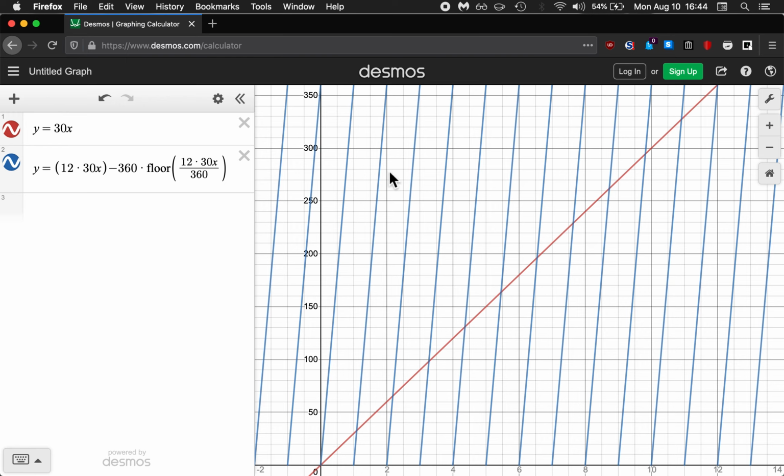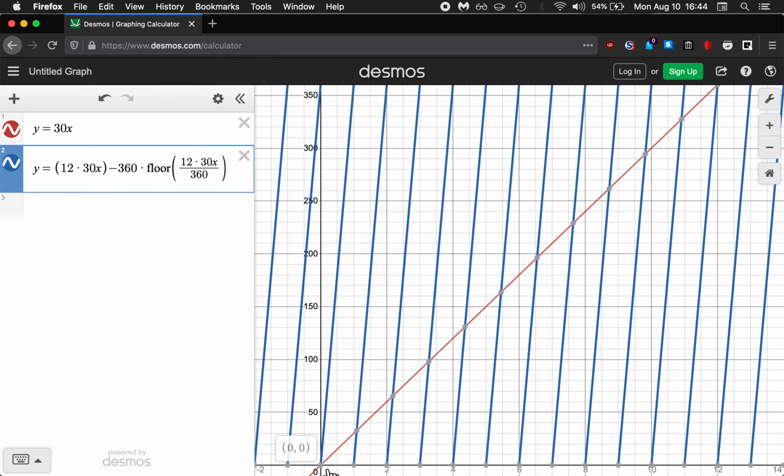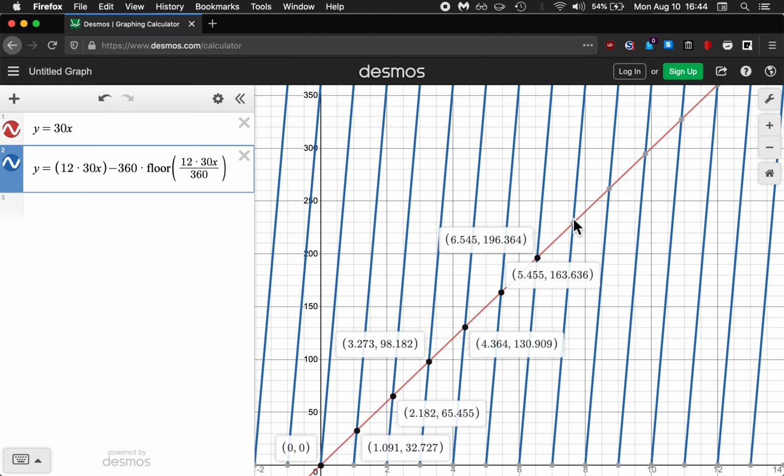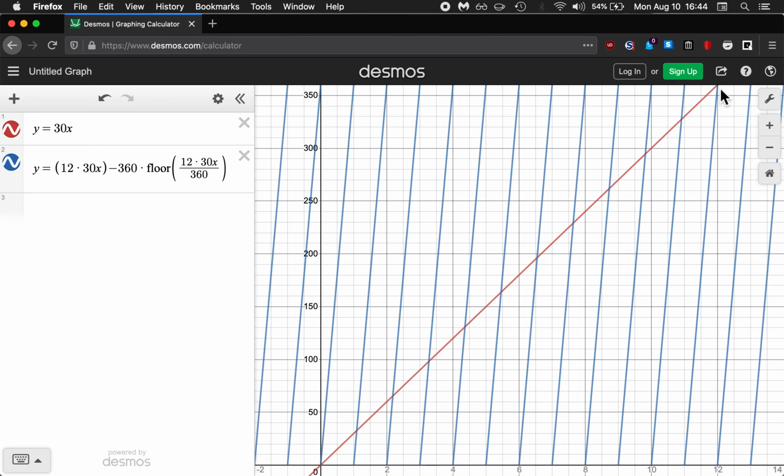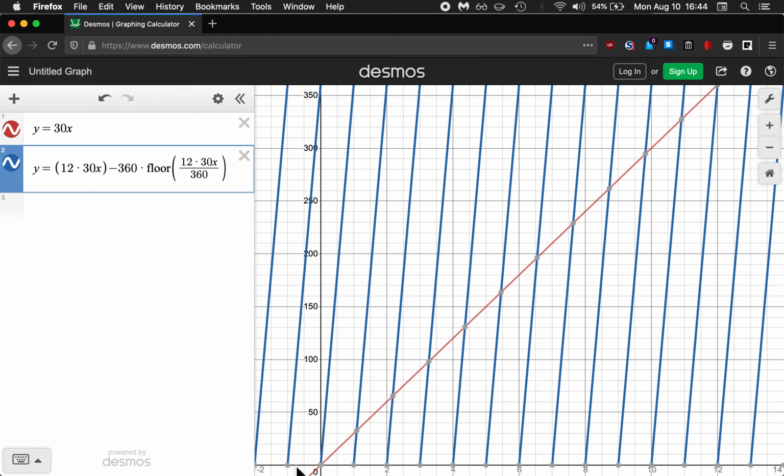And now at this point, all I have to do is count the number of crossings. And I can see I've got a crossing at midnight. I've got a crossing a little bit after 1, a little bit after 2, a little bit after 3, and so on. So altogether, across this time period, I've got, count them up, 12 crossings. So that would be one of the ways that I think about this problem.